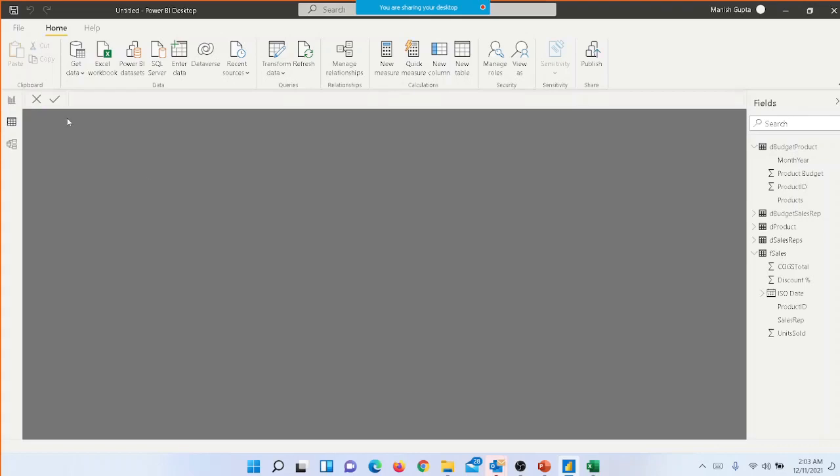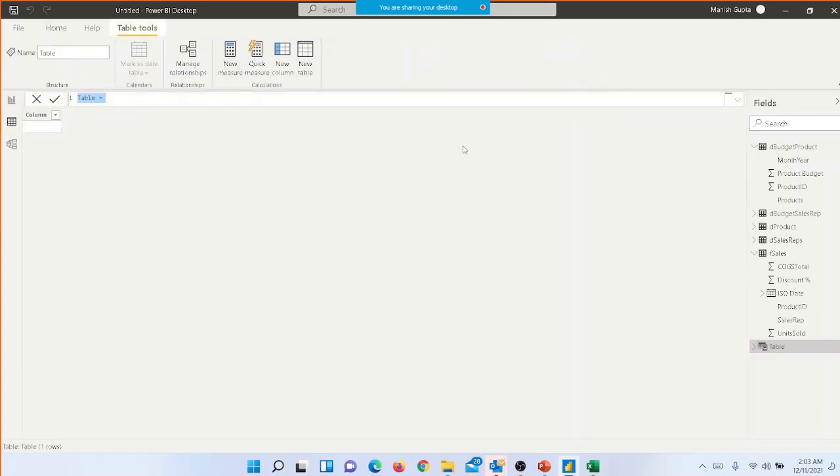So the way we create the date table is by getting a new table, which is called a calculated table, which means this table does not exist. We are creating a table from scratch. It will not be available in Power Query, in the Query Editor. It will only be available in Power BI Desktop where we are now. So you will not be able to do any data cleaning with this table in Power Query.